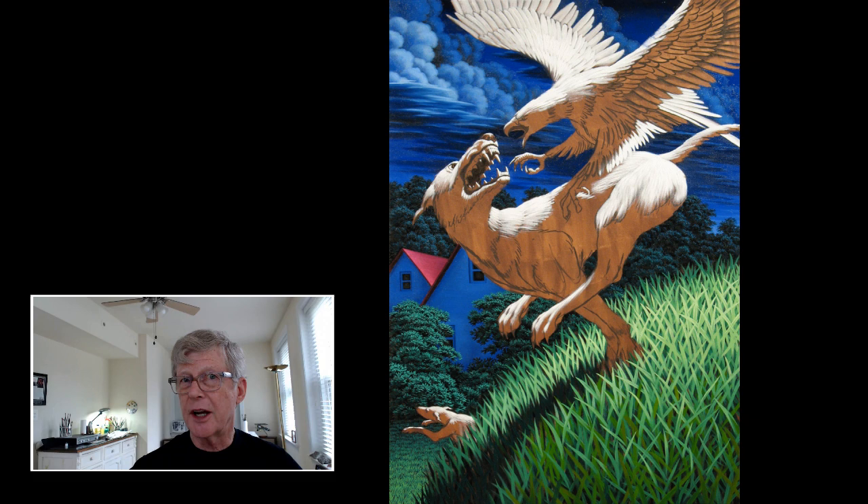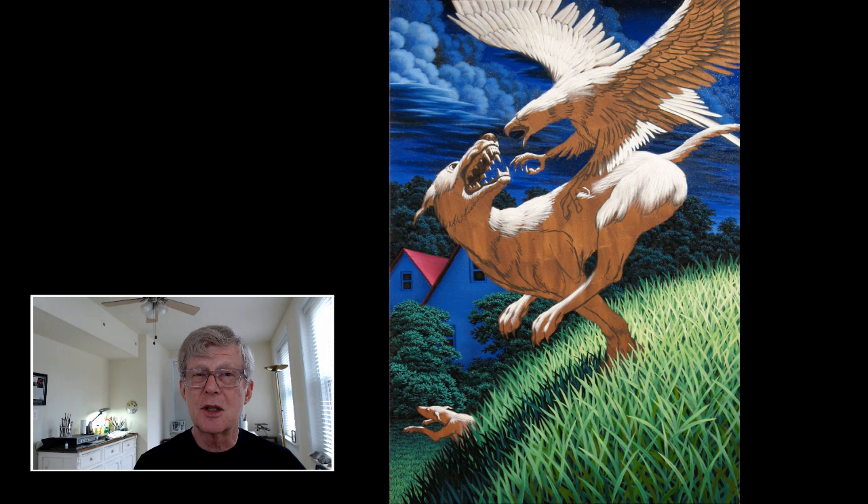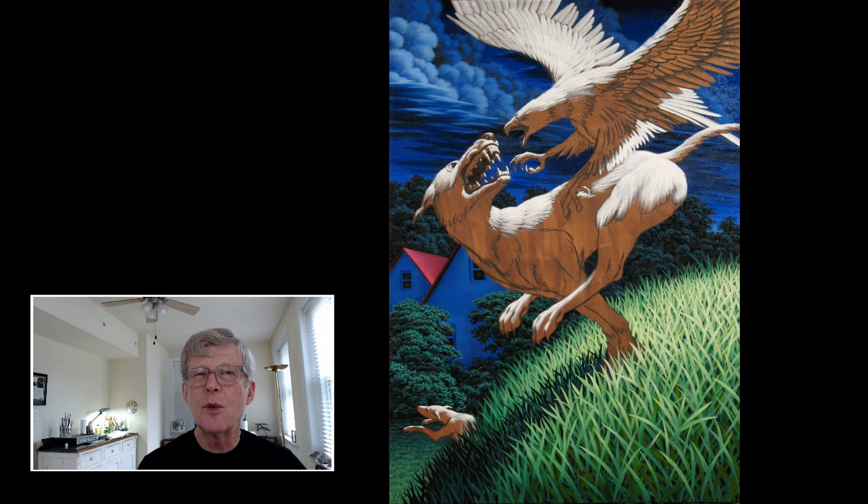Then more blades of grass are put in — lighter shades — starting to create a sense of light, a sense of highlight, and then even more lights, giving the grass an even more round and illuminated appearance. The shadowy parts of the grass are just as important, so we have to paint that cast shadow from the dog onto the grass and make those dark blades specific and give them more varied color. Then we develop the grass and the hill a little more to make it rounder and more illuminated.